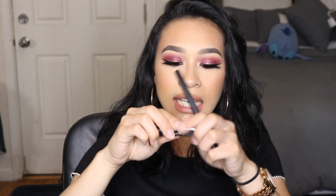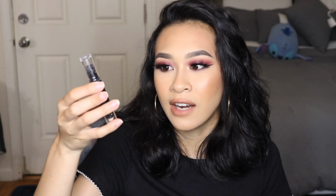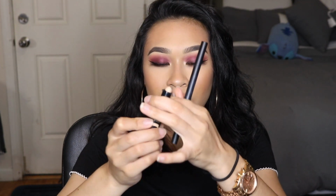The next thing that I have is the Catrice Prime and Fine Contouring Stick. Now, I ran out of the contour side. I actually just decided to toss this in here because I was kind of over it, and it's kind of old now. I didn't use the concealer side because the concealer side is so horrible. It takes off the foundation once you apply it, and it gives you no coverage, so what's the point? I have the medium shade.